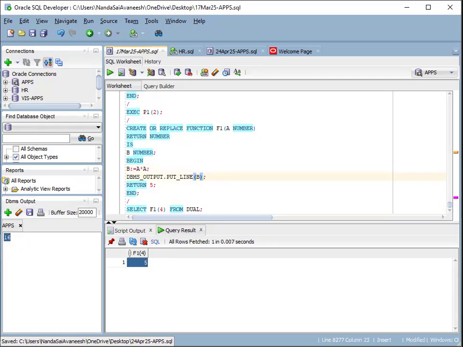Why? Because in the return statement we are mentioning only return 5, a static value instead of the variable name, so it returns 5 every time. Even if you pass f1(2), it returns 5 here.